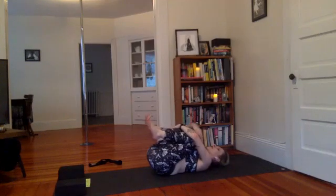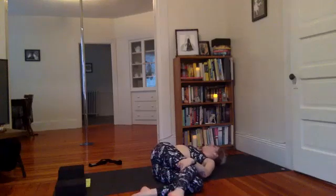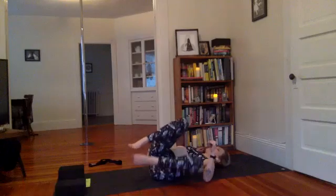Let's take a twist, let the knees come to the left. Over the right arm to right side. I know this twist is always in our class, but it's just such a nice pose. You're reclined, you're laying down, and it's the same thing, but that's so important to me that we get to lay down. It's a nice, gentle way to kind of end your class. Switch sides and knees up to the right.